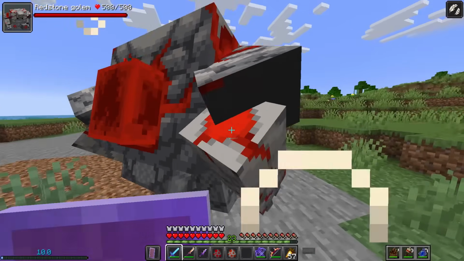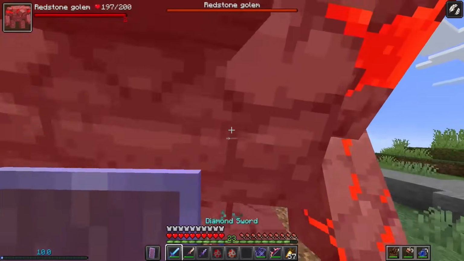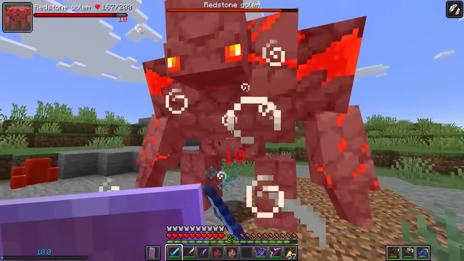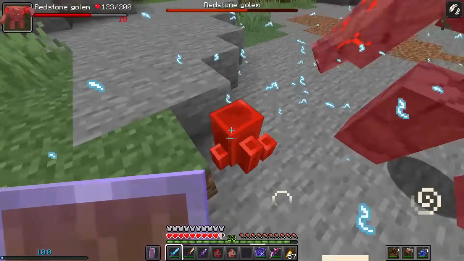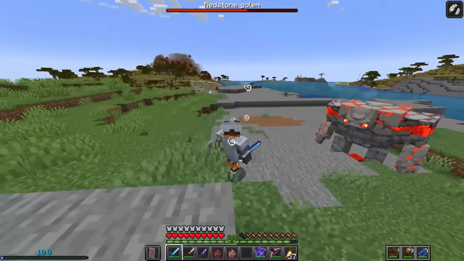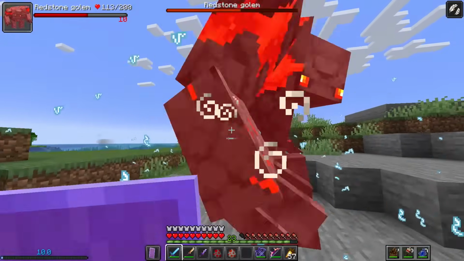Hello, or not? How do I... Hello? Oh, there we go. Okay. Okay, we have some animation. Ow. Oh, it's doing something. Or not. Where's the redstone bomb? There's no redstone bomb.